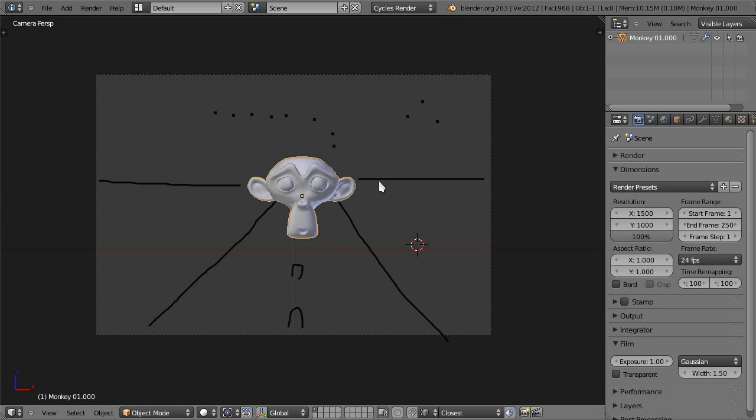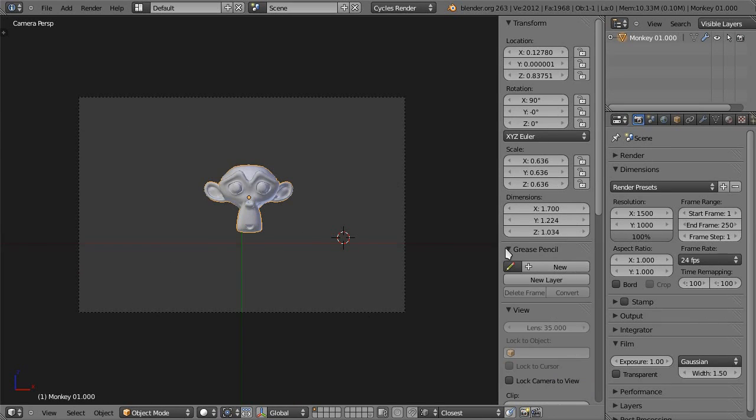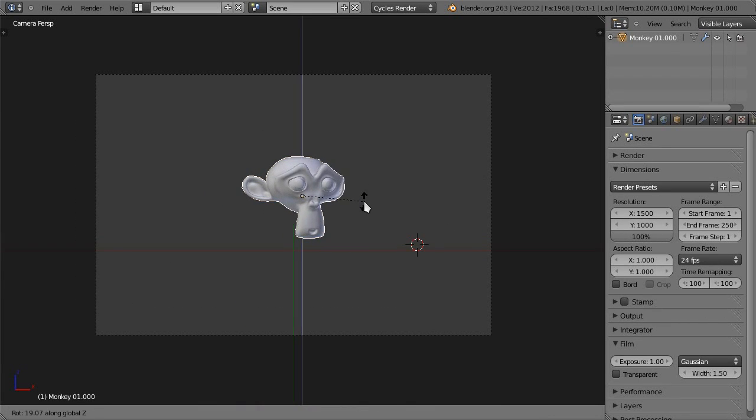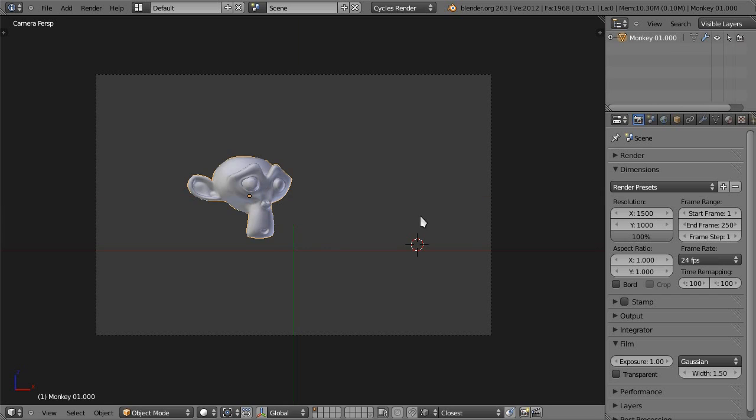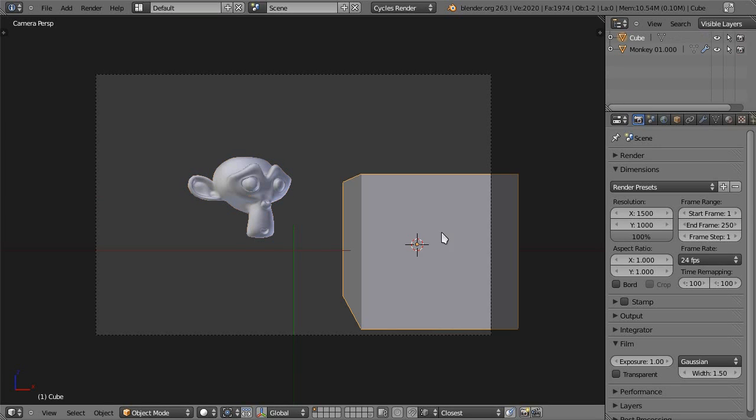implied line, a special implied line, is actually the eye line. You know when you're talking to someone and suddenly they look over your shoulder and you're just compelled to look back to see what they were looking at? We like to see what other people are looking at, and because of that, the eye line is a very effective technique. For example, if you get a character in your scene, for example Suzanne here, to look at an object, let's add, say, a cube.